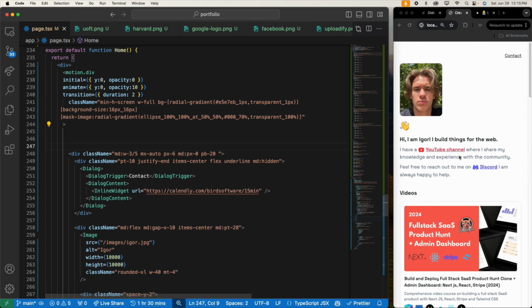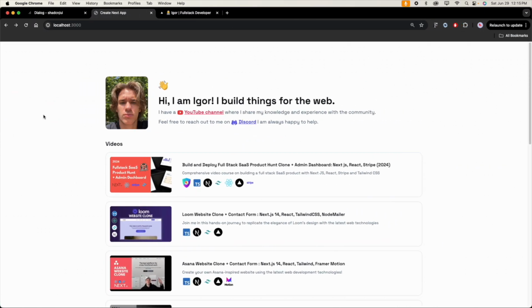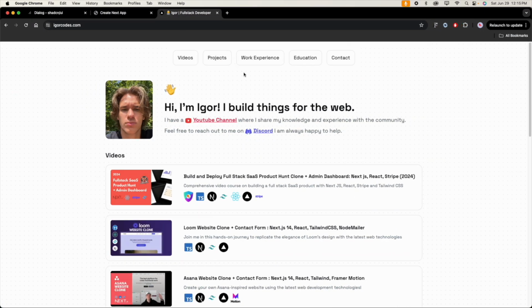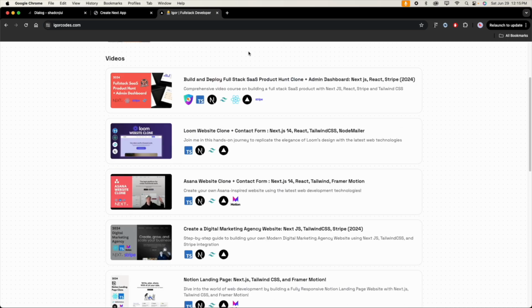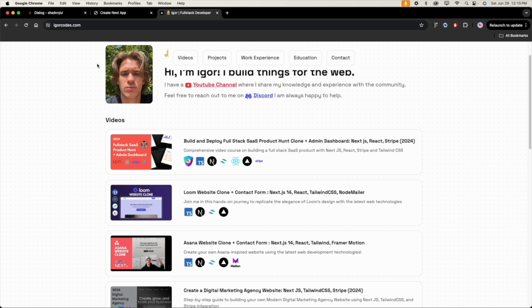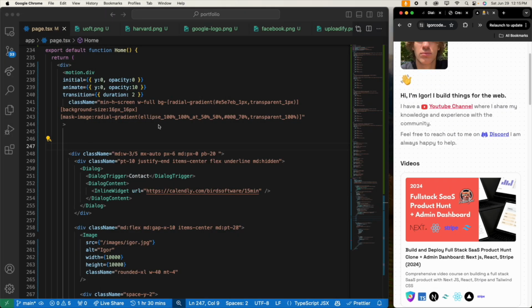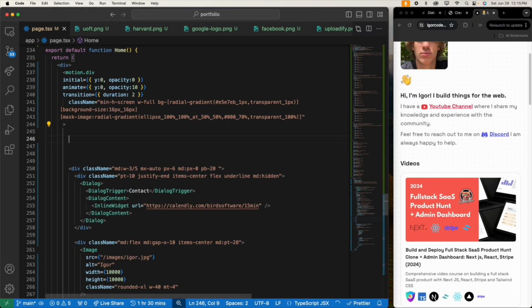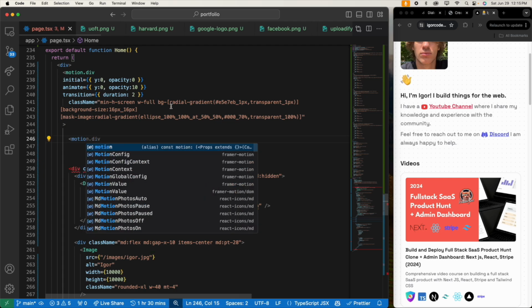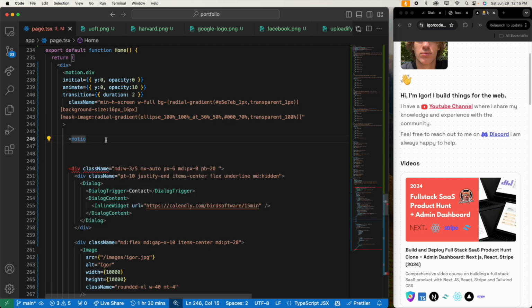Okay, now that we have that, let's get set up with this. So this is going to refer to our actual navbar. So that's going to go along the top. And this is going to hide as we scroll. And then if we hover over it, you're going to see it's going to appear again, which is going to create a nice little experience. So let's set this up. We're going to do a motion.div right here. So again, make sure that this is above your width 3/5.